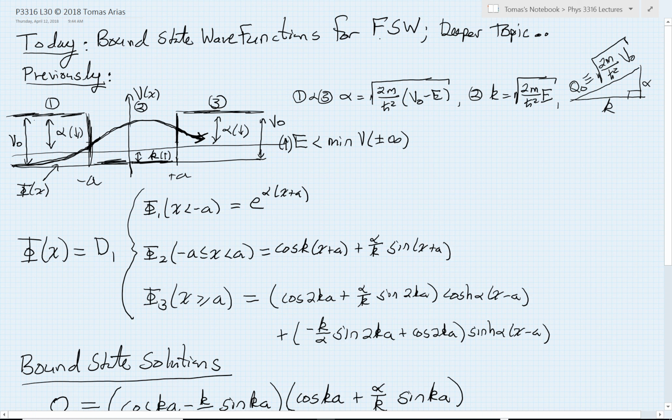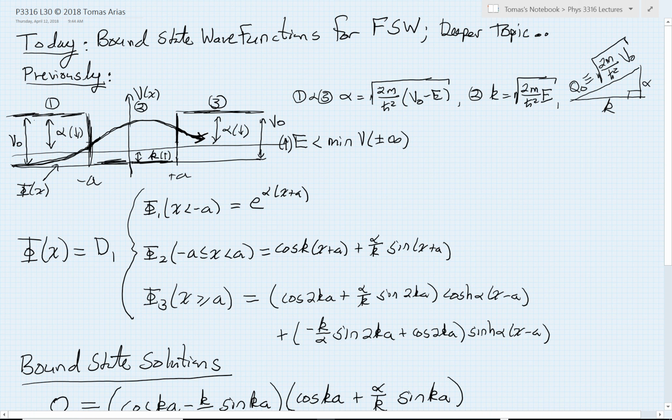So here were the solutions that we had previously. You may recall that previously we were looking at this finite square well. It has our classic solution regions, 1, 2, and 3. Regions 1 and 3 are classically forbidden, with this curvature constant alpha always curving away from the axis. Region 2 is a classically allowed region that has this curvature constant k, which gives me the wave vector describing curvature toward the axis. And k and alpha, of course, are related through our usual right triangle type relationship through this factor Q0, which describes the strength of the height of these potential steps.